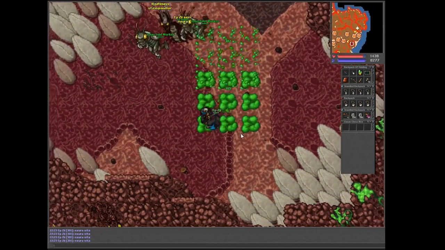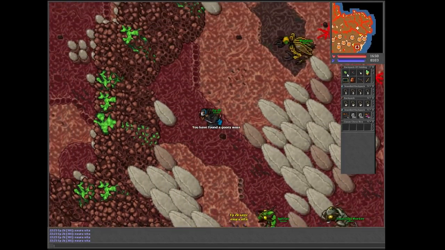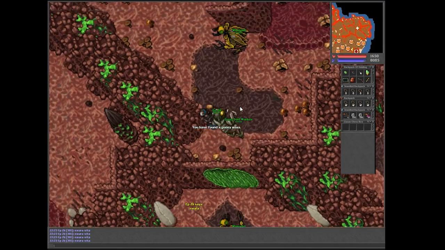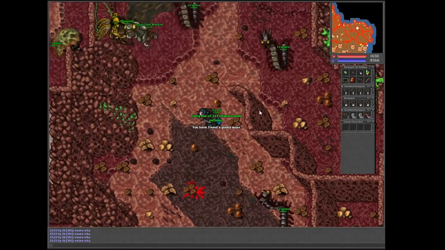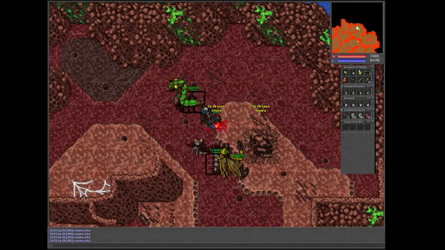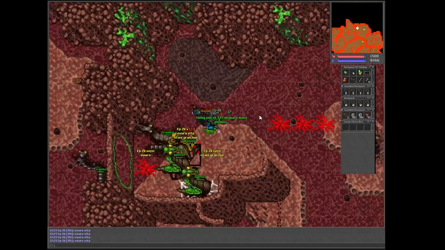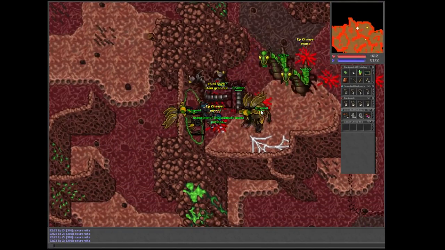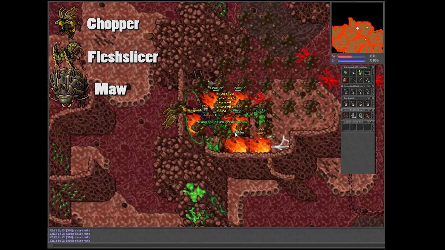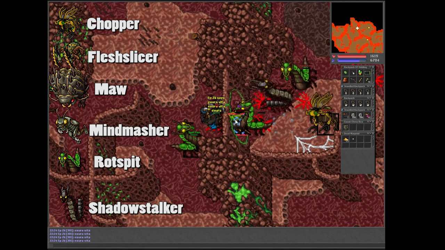There are also 2 Gooey Masses to be found in the undergrounds. You will see the location of every single one of them in the video. There are also 6 rare bosses which can spawn in the undergrounds. They all look the same as creatures that already exist in Hive but have different names. Their names are Chopper, Flesh Slicer, Maw, Mind Masher, Rotspit, and Shadow Stalker.